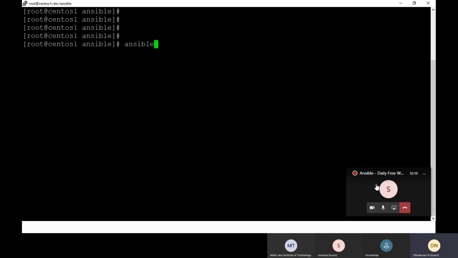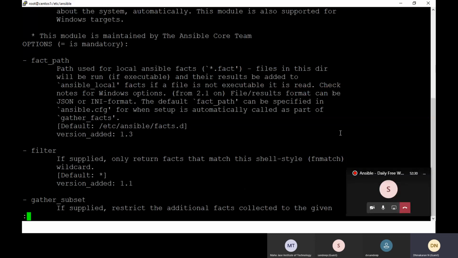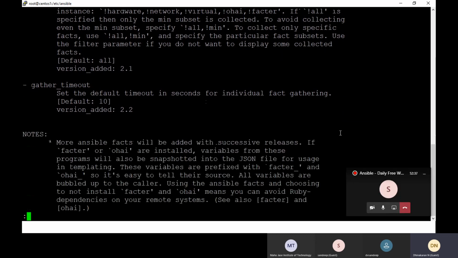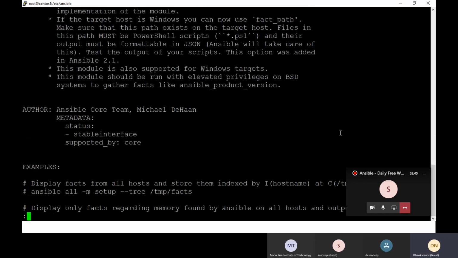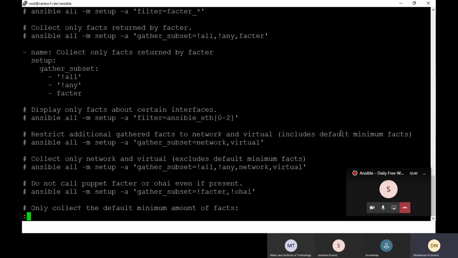So ansible-doc setup. Yes, I can get it like this. If you want to know how a particular module works and how exactly it needs to be used, you can go here and try it out. So how to gather subsets, timeouts, and the clear information about all of it. If you don't know anything, then you can try with these files.